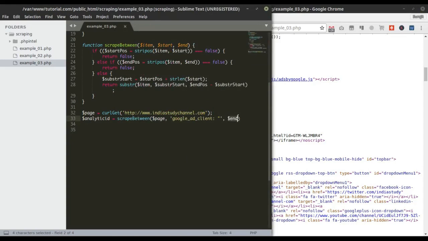Let's make some changes here. Okay, so we have this scrape between, which is this one, and now we are going to echo out the analytic item.